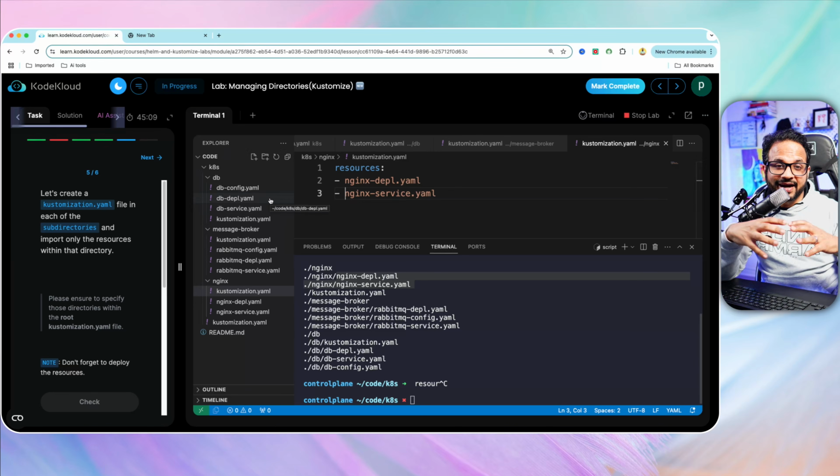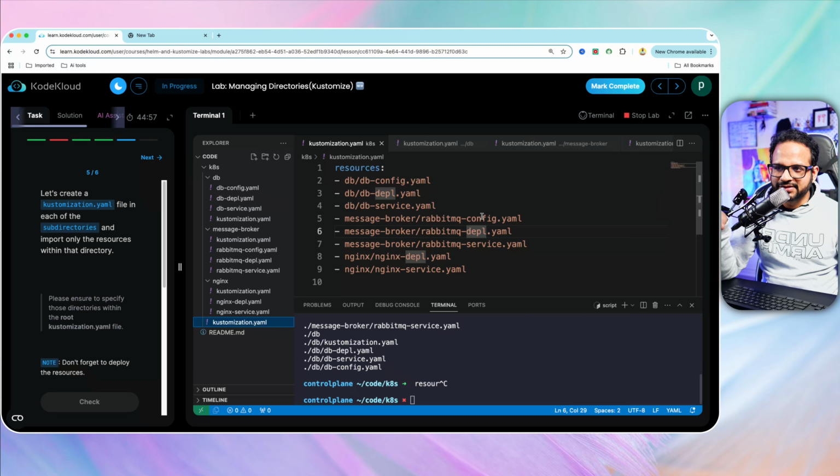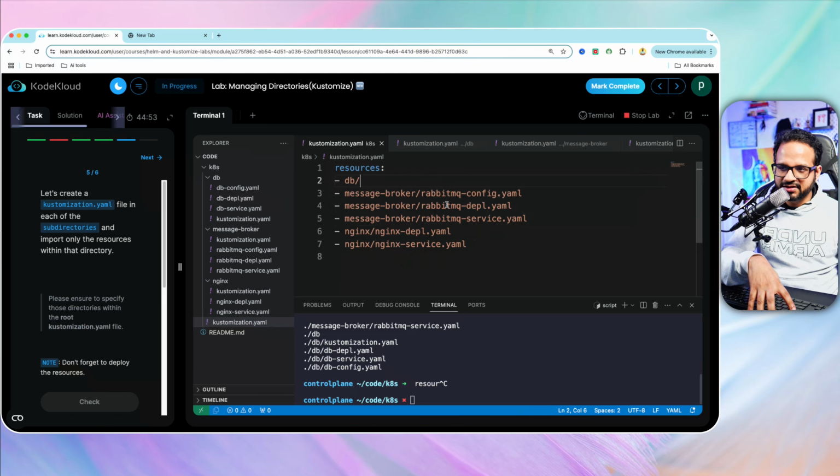Okay, now what we had earlier, it was customization.yaml in the root directory. Now we split that into multiple directories because we want only those changes to be applied, and we can make the customization as per the folder, right? So now the customization.yaml at the root directory, we don't need those files, we only need the folders, right? So let's remove these, and let's just only keep the folders.